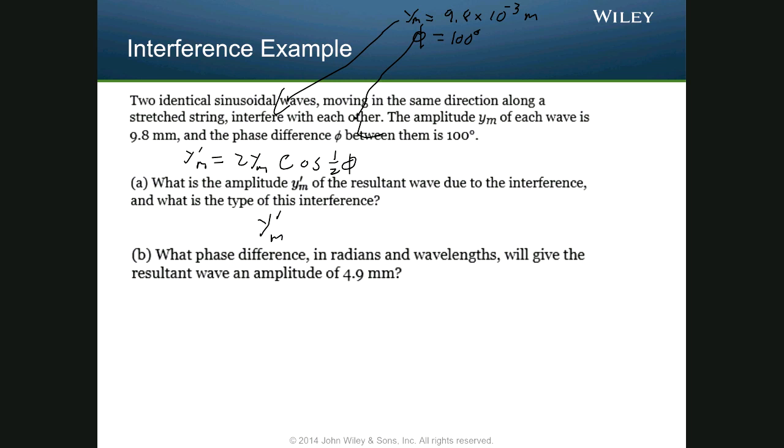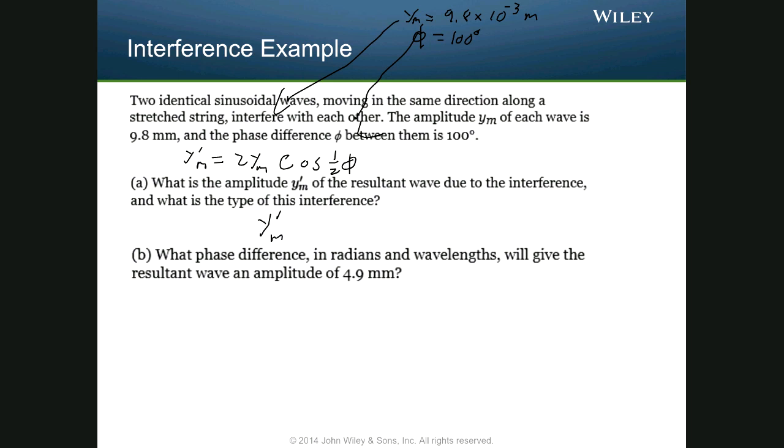And also, when I asked what this type of interference is, I'm forgetting we're in the freshman class, which is good, because in this class we only define constructive as perfectly constructive. That means when the phase is 0, destructive when the phase is pi, and anything else is intermediate. So because that angle is neither 0 nor pi, it's intermediate off the bat, which is fine when I ask what type of interference it is.